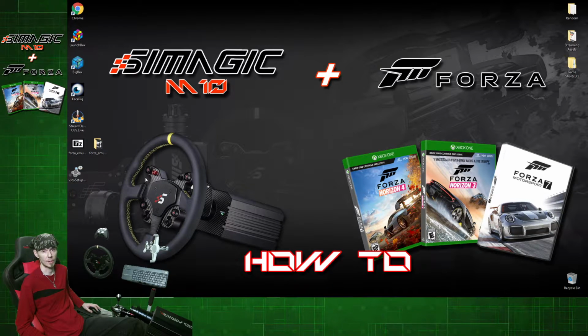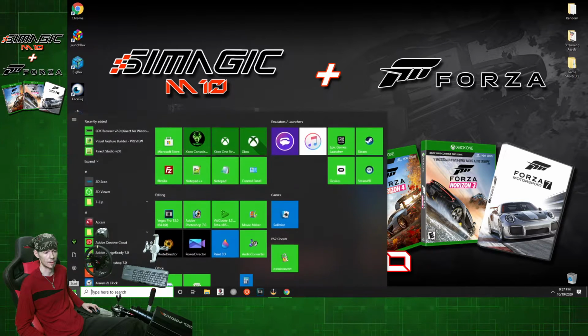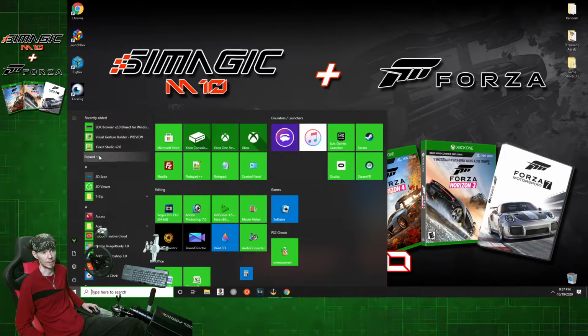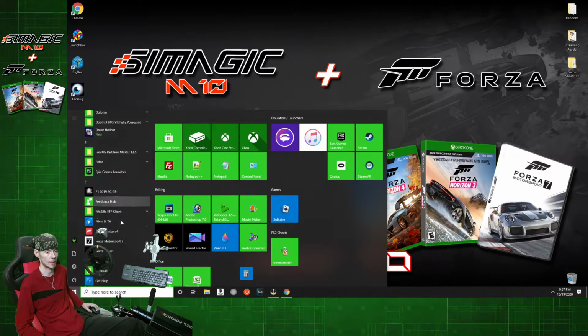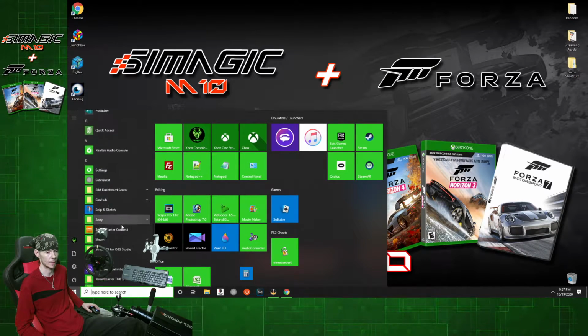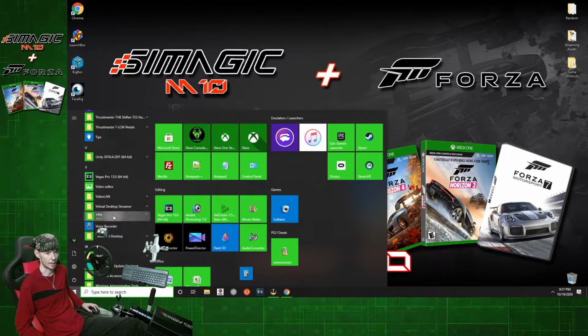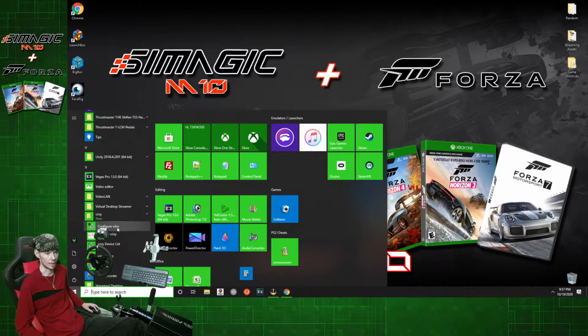Now this next step is critical, and this is usually why it doesn't work for some people, they miss this step. You're going to need to configure the driver that we just installed. So click on the start button here. Under recently added, you can expand, it should show up here. If not, you can scroll down, there should be a vJoy folder right there, and you can click on configure vJoy.